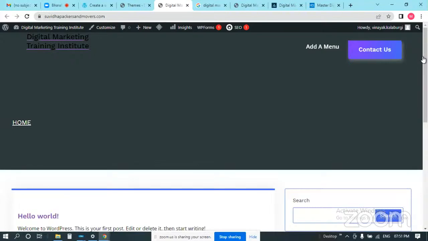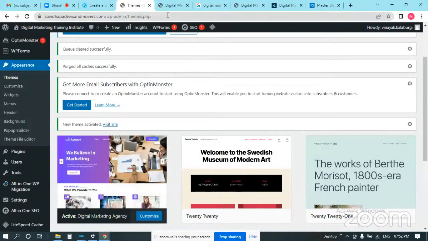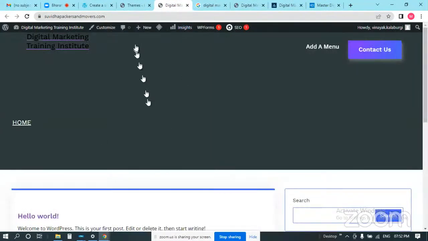Everything else you need to create on your own. Everything else what you create, you need to create that page on your own. So we will see how to create that as well. We will create one page today. Our home page, we will try and create our home page today and see how exactly it is done in WordPress. Okay, so this is the theme I've activated and this is how it looks, right?